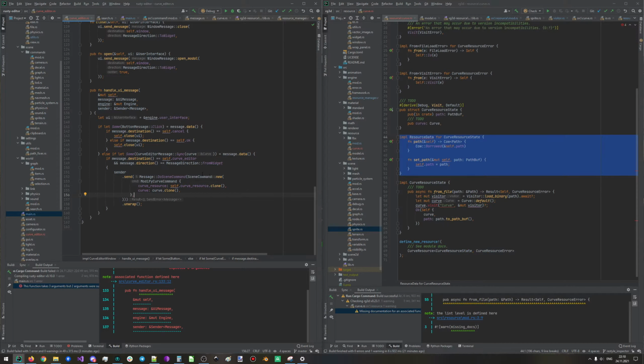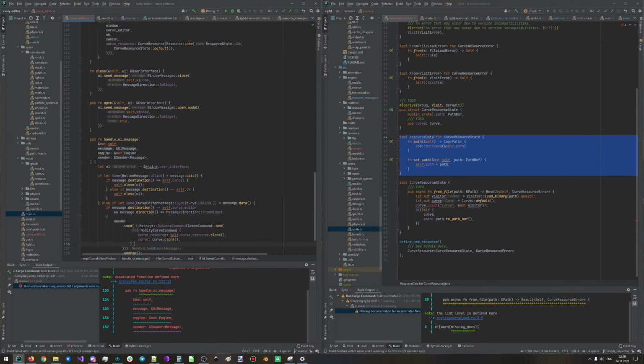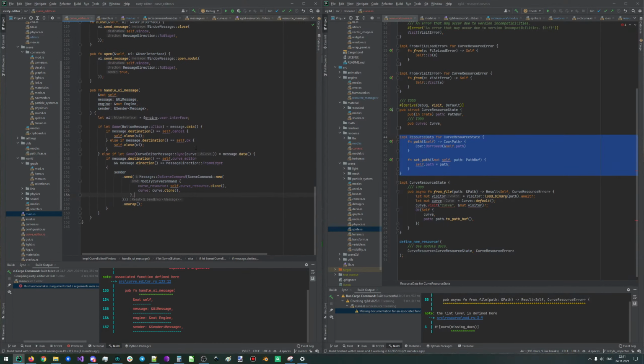I'm pretty sure that the best way would be to save the curve to a file and load it again. Okay, so to do that, we need to save our curve in here in the OK handler, right?